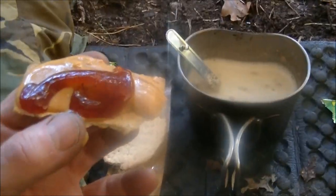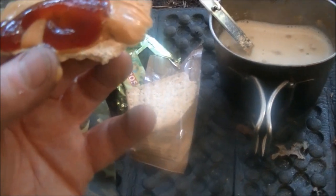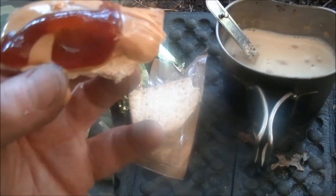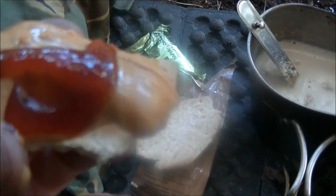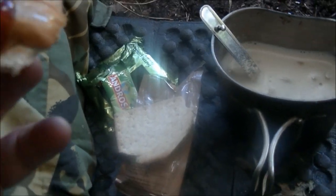While I just let the sun cascade through the camo netting, through the trees. And final high calorie snack of the day. I'm not going to make any dinner, I'm going to have it when I get home. It's coming up to about 4 o'clock in the afternoon. So that's the peanut butter from the sachet, and also the strawberry jelly on top of a brown biscuit. So I get those down my throat and then I'm going to strike down camp.